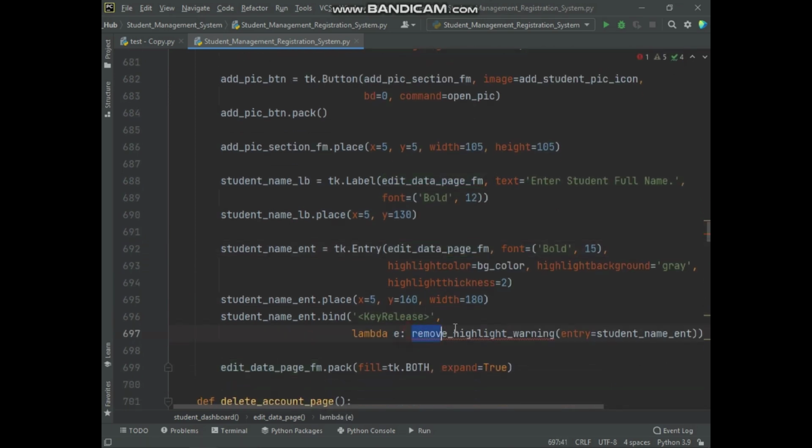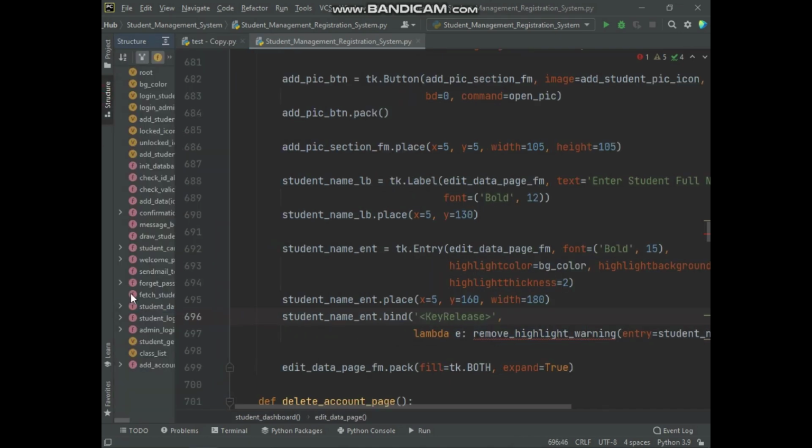And also we need to copy the remove highlight warning function from the add account page function.